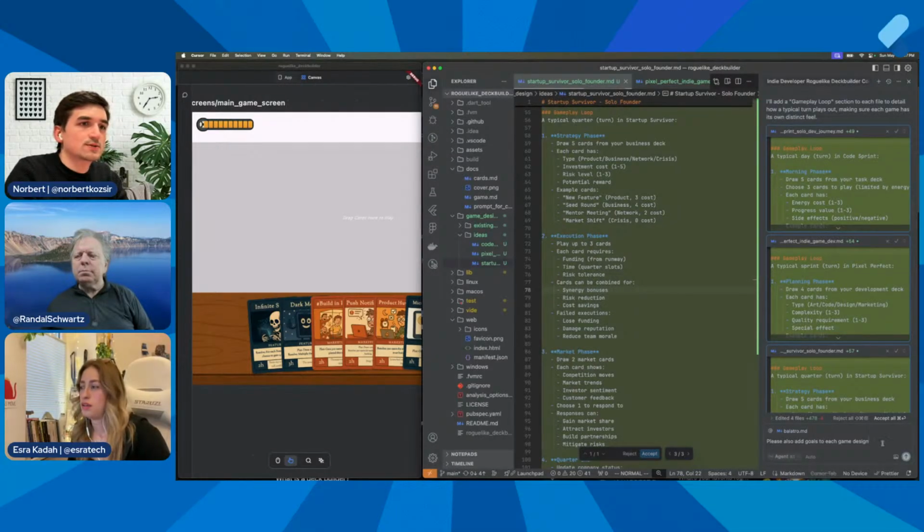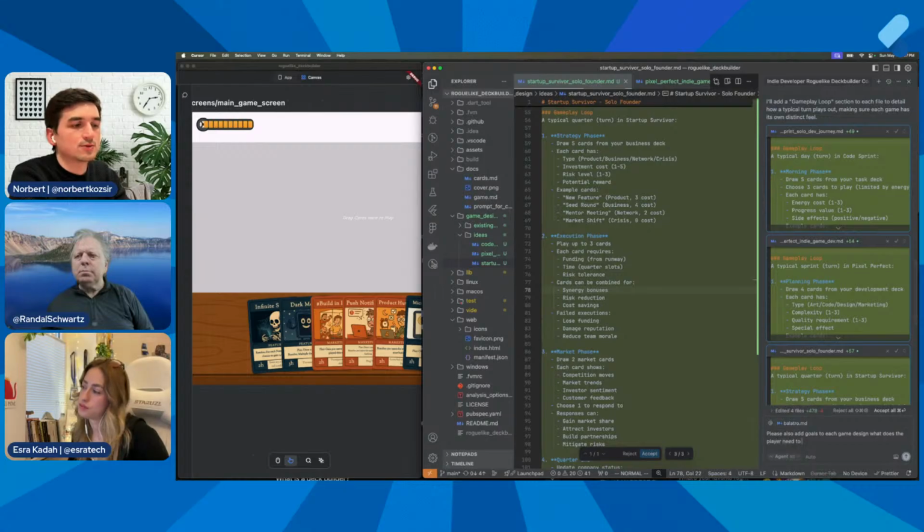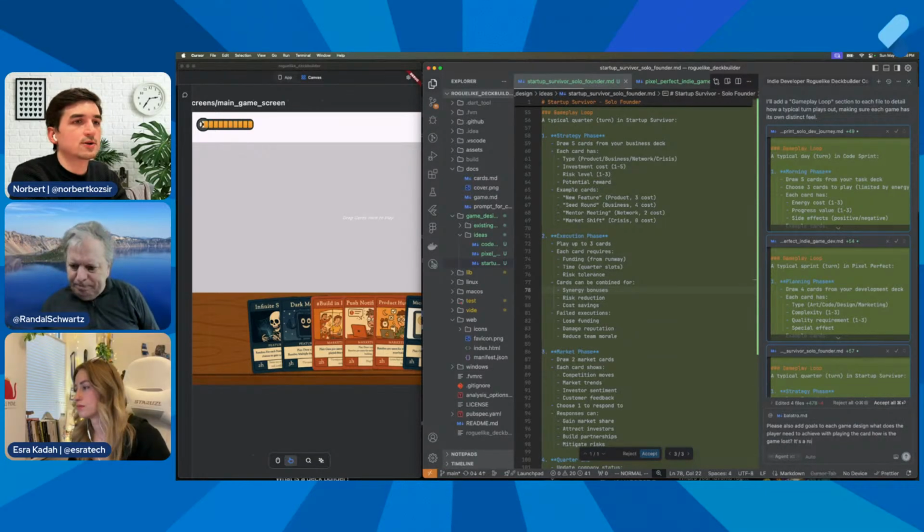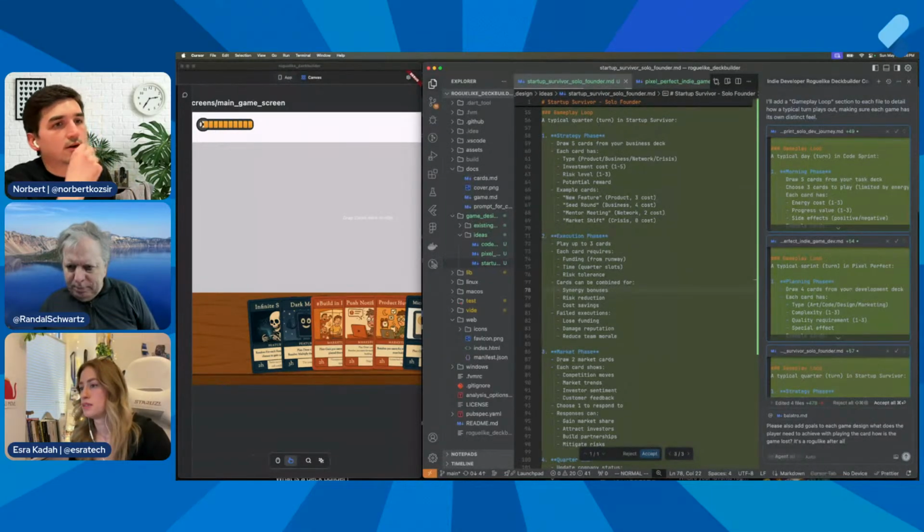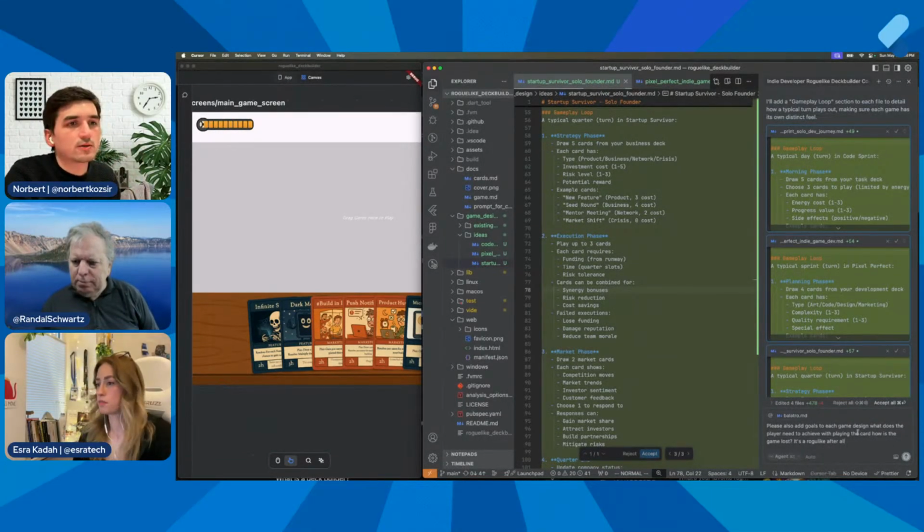Please add goals to game design. What does the player need to achieve with playing the cards? And also, how is the game lost? Loss and win, maybe. I mean, is it just based on losing or you reach something?